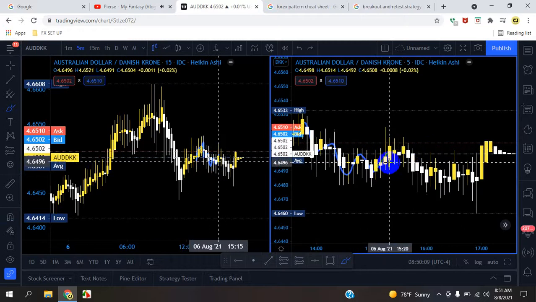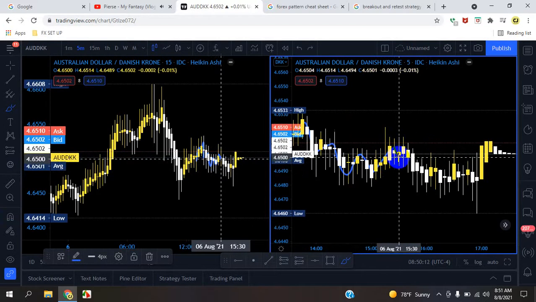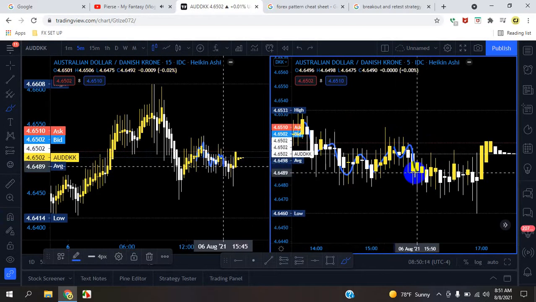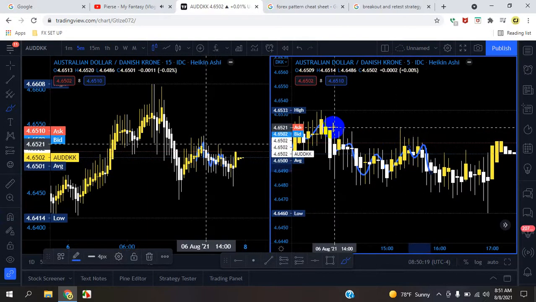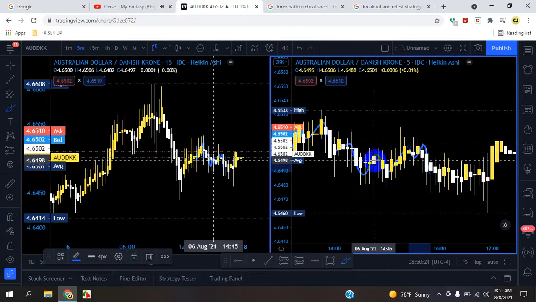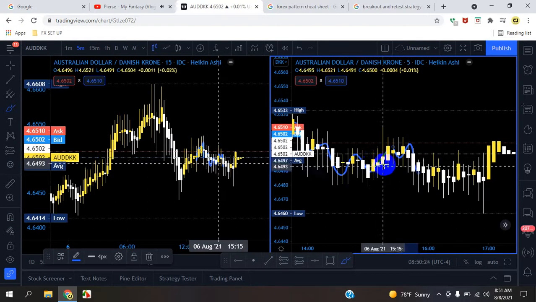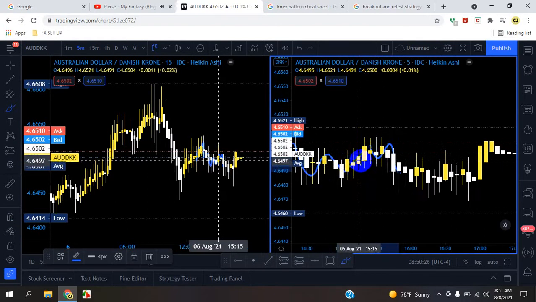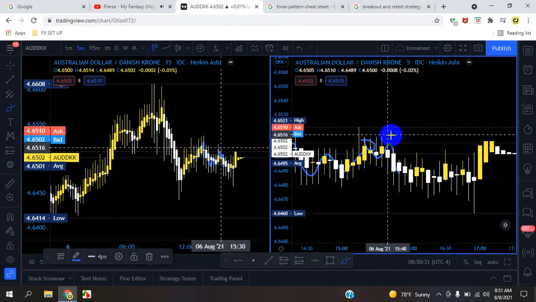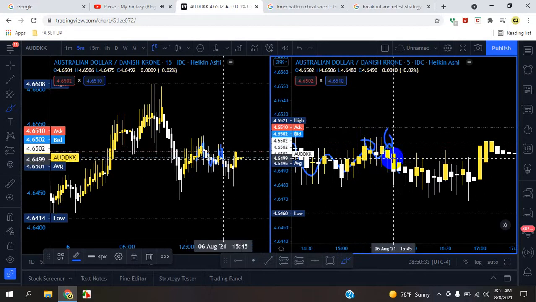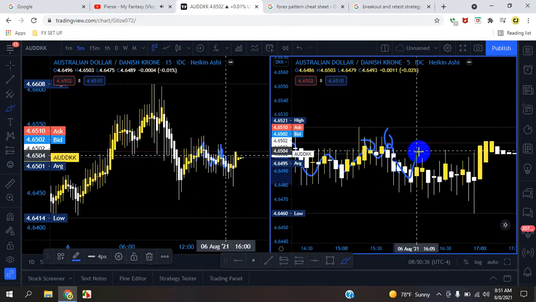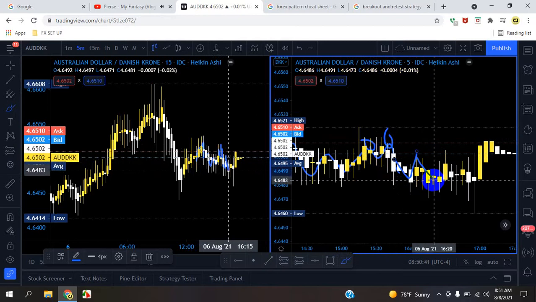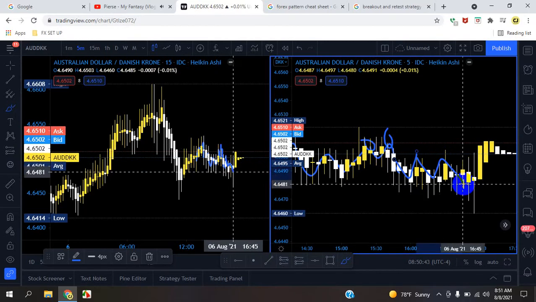So we already know what happens at the double bottom. Market pushed back up, came back to retest multiple times, shot up again, and then pushed back down, and it went into a double top again. So it's a double top, one push down, double bottom. So we know when you see a double bottom, market's going to push up. That fourth leg of the double bottom also went into a double top. So if you circle this area here, it's a double top. Market pushed down after the double top, like always, came back to retest multiple times. And then we have first leg, second leg, third leg, fourth leg.